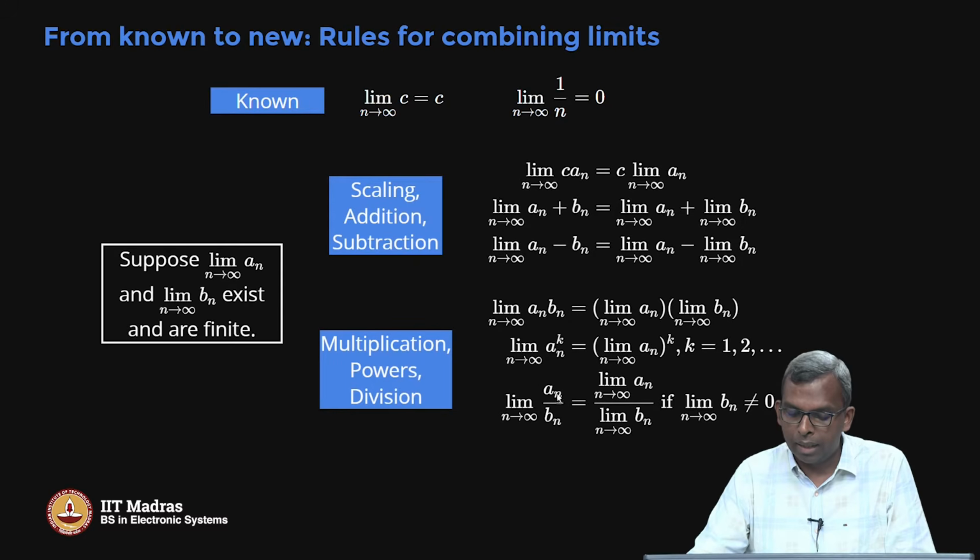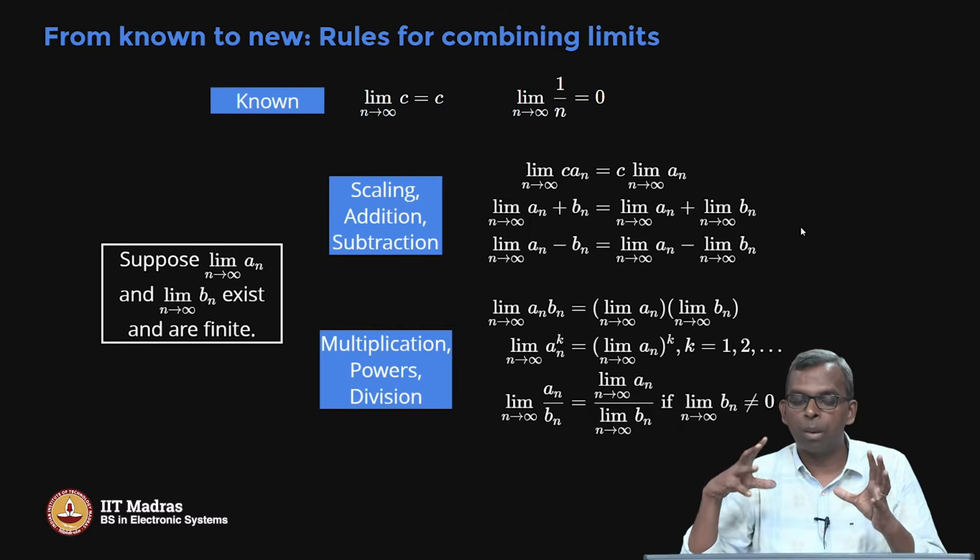And if you look at this one, an by bn, this needs some careful proving as well, but this is also true. Division also works. You take two sequences, and as long as the limit of bn is non-zero, you can take the limits inside the quotient: an by bn, limit in the numerator, limit in the denominator. So these are powerful, very simple rules, and this will help us move from limits that we know to newer and newer limits. Now I'll start combining sequences, just a constant and 1 by n. I'll start combining. I'll show you how they look soon.